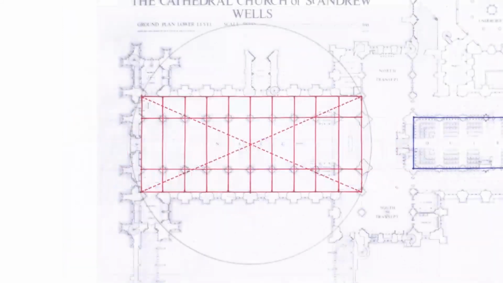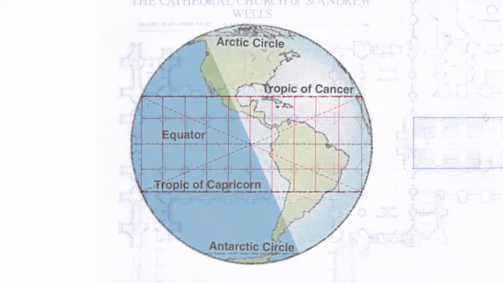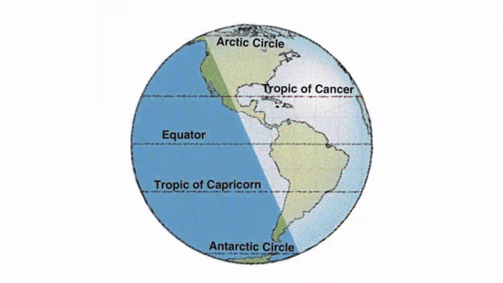Now, as you can see, I've put a circle around the rectangle, which marks out the nave. And this rectangle is actually 13 by 30. So one of those triangles that I was showing you a little bit earlier can be defined as being this here. If we take one of those diagonals, and we have the right angle triangle or the other one going this way. So what we therefore have is angles of 23.4 degrees. And what this means is that if you fade in an image of planet Earth, the north wall and the south wall of the nave are essentially the Tropics of Cancer and Capricorn.